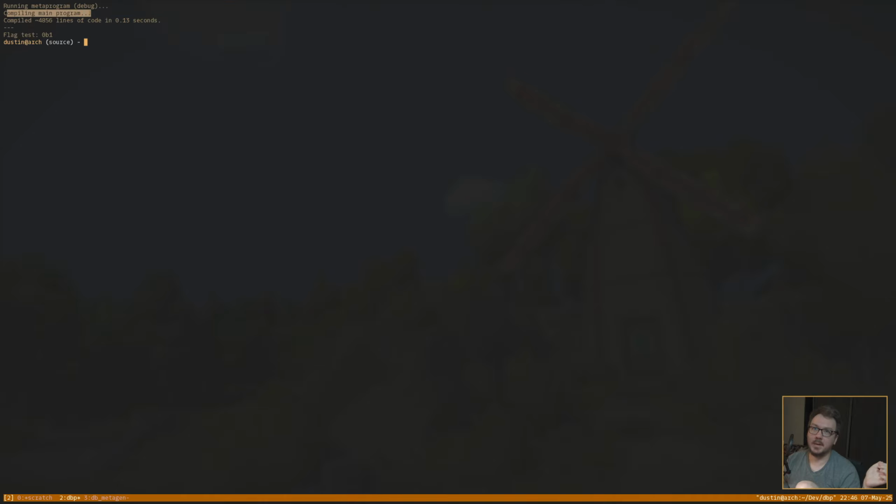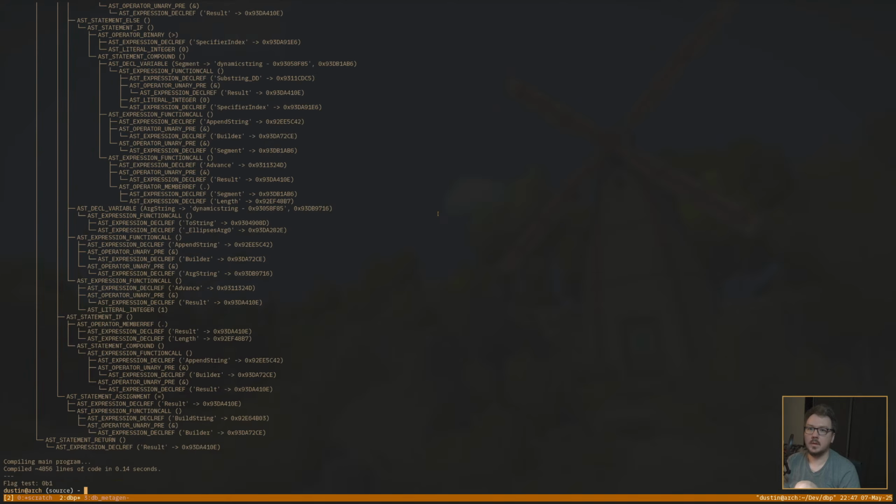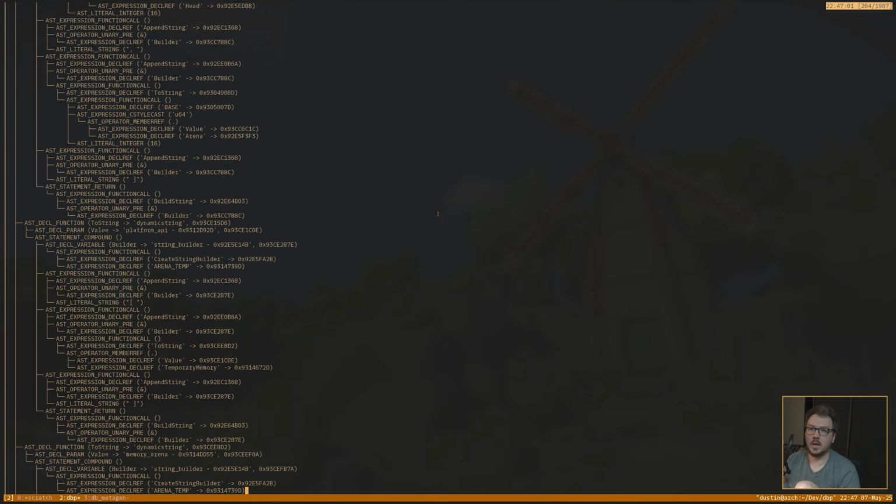Then it compiles your main program, which is that generated code, and then runs that final outputted program. So what the metaprogram can do is spit out a bunch of code by looking at, I can just print out the tree. Here's what the metaprogram sees. Here's the tree of your whole program.